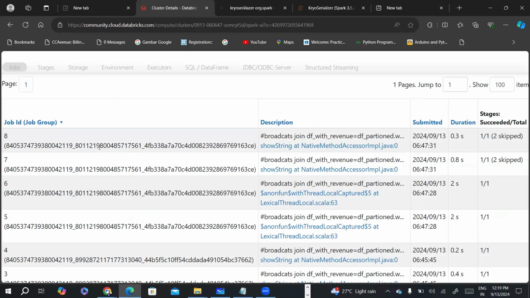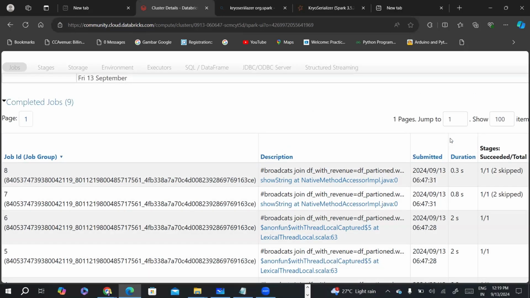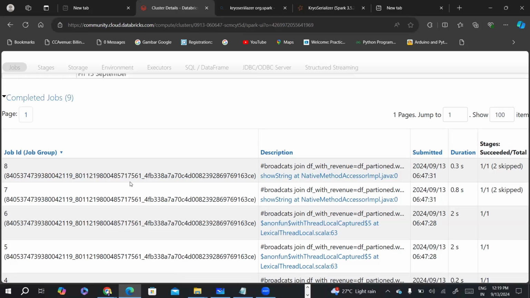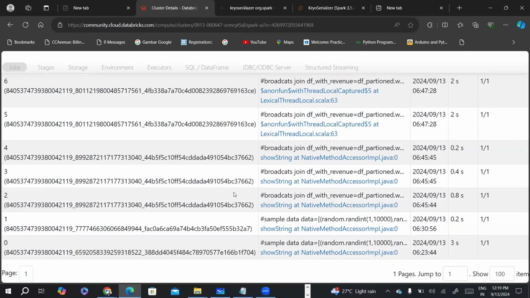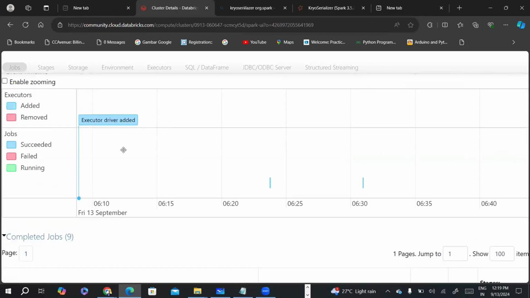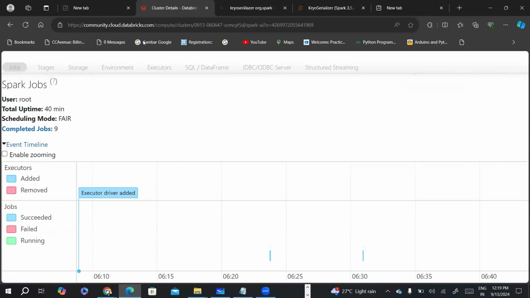This is the latest trend, right? Look, 0.3 sec. But if you try this without using that, without even calling this, can you please try and check?